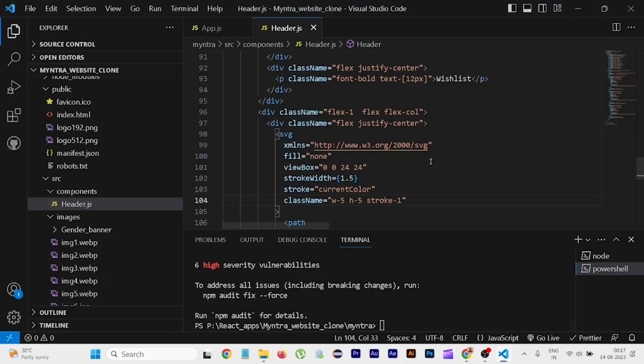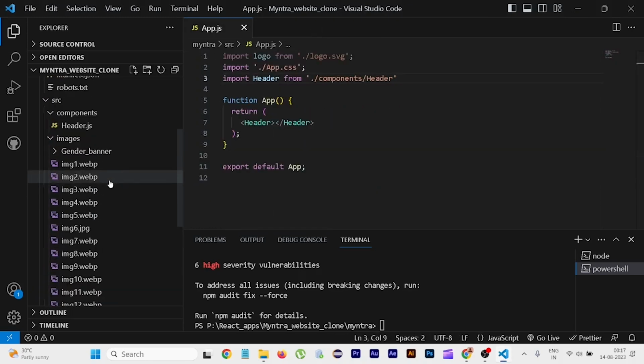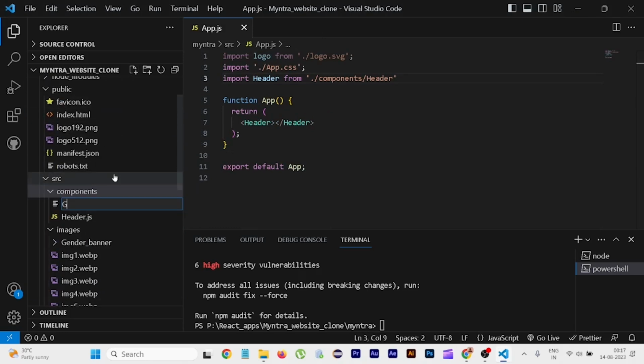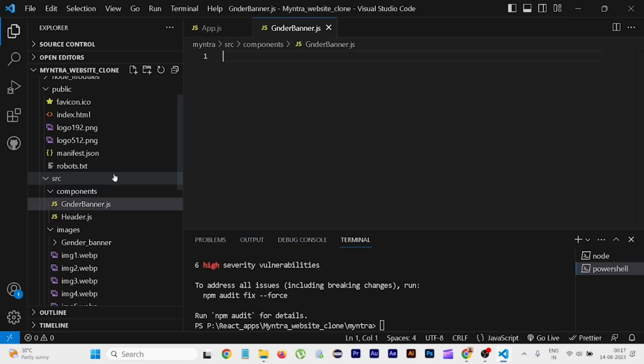Now let us go to our website, close this header.js, and create a new file called gender banner.js.